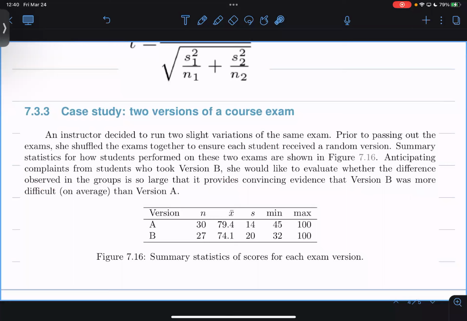Okay. So if you put yourself in this instructor's shoes, are you hoping to reject H0 or fail to reject H0? You're kind of hoping that you can't reject H0, right? That there's not enough evidence to say that version B was harder. Because then you can go back to your students and say they're not significantly different. I've done this, and there are lots of social experiments where I declare that one test is harder than the other one, and then people do poorly on that one just because they think it's harder.